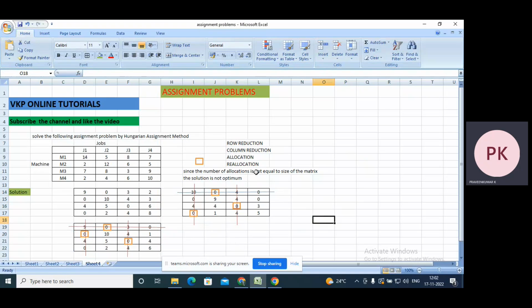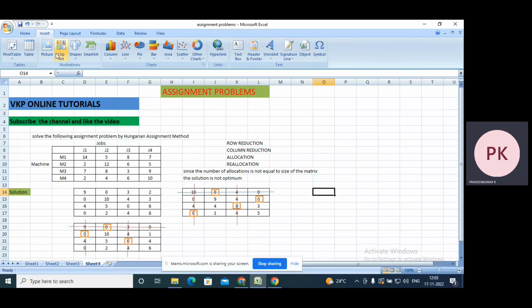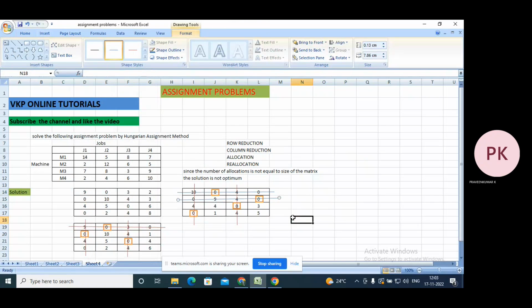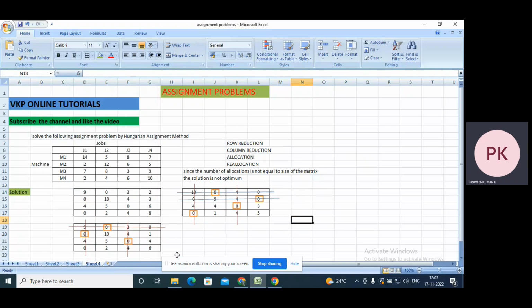Then go to the third column, already assigned. Go to the fourth column. In the fourth column, the elements are 0, 3, and 5. So I have a single 0. Allocate this 0, and I'll cancel the corresponding row. So I'm cancelling this particular row. Next check, are there any other uncancelled zeros in the cost matrix? We don't have uncancelled zeros in the cost matrix.